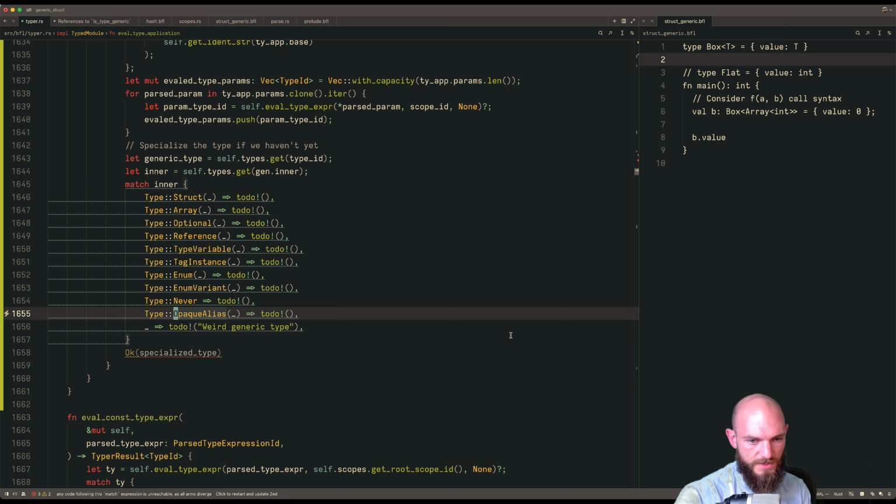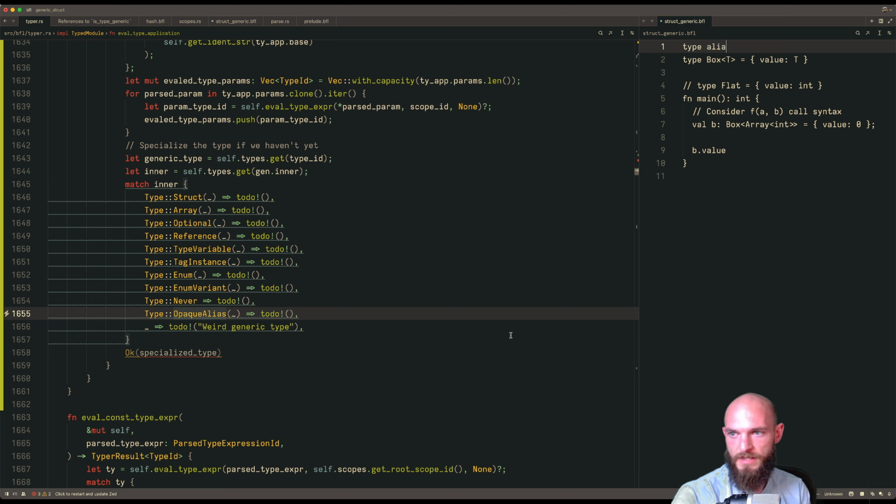We said you can't have a generic of an opaque alias. Well, what if I did, okay, type alias opaque, my int, and that's just int, and then I was like, hey, I have a generic type here.